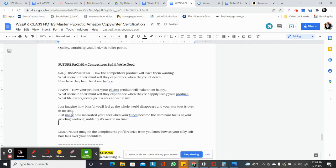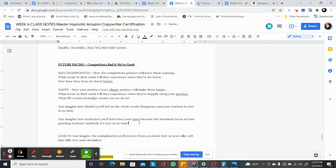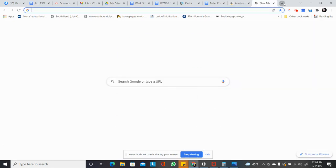Okay, so when I started using this originally, it was back in like 2011. And when we started using this, it was when Amazon was not nearly as saturated, and it might have been closer to 2014. I started using these in sales copy in 2011. 2014 is probably closer. And we used them on, I don't even know if they're still on Amazon. I know that they sold the company.